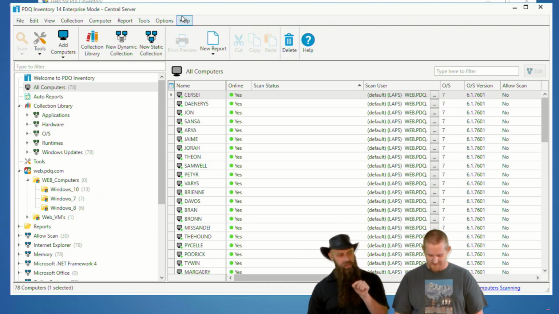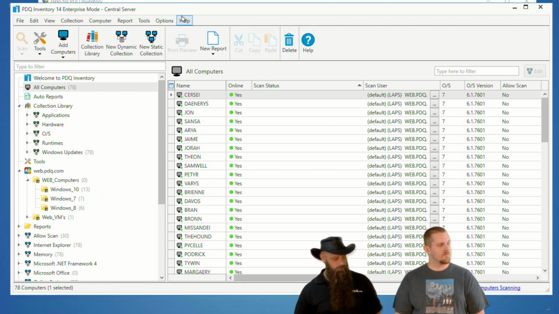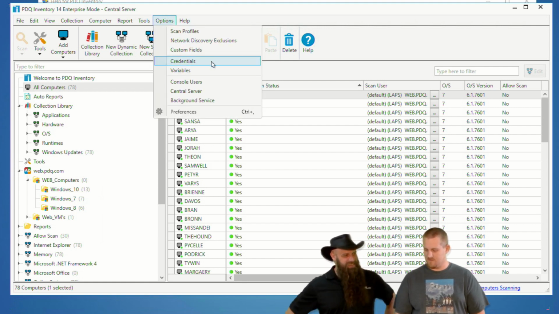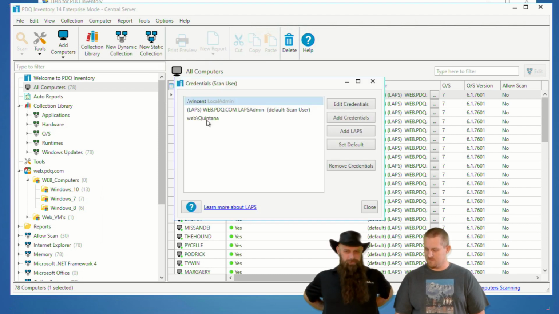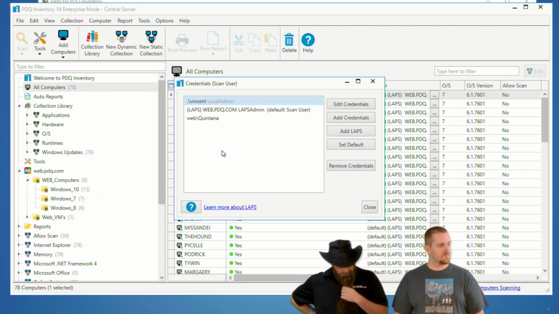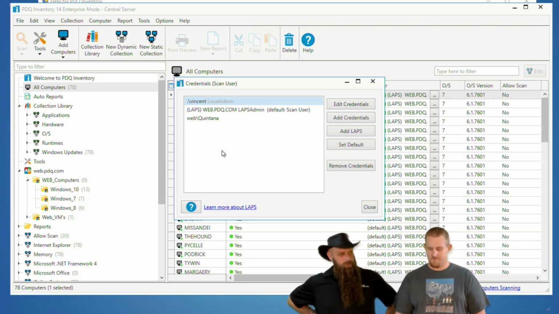Hey, really quick, what LAPS is for those who missed that webcast, and why is it important? LAPS is probably about the best thing ever, simply because you can have a local administrative password that changes based on the actual computer, each individual computer, and then we can use that to scan and we can use that to deploy without ever needing to know the password. So it's super secure. It changes on a regular basis. You can set that through group policy. It's very easy to set up.